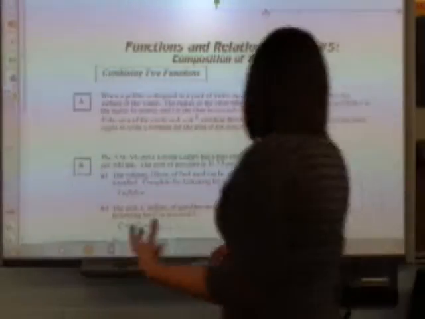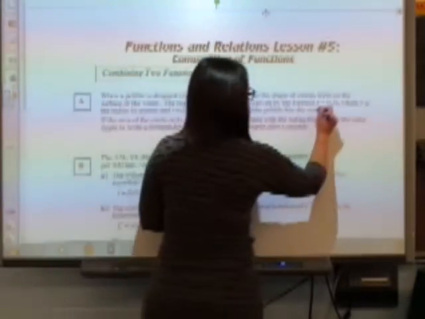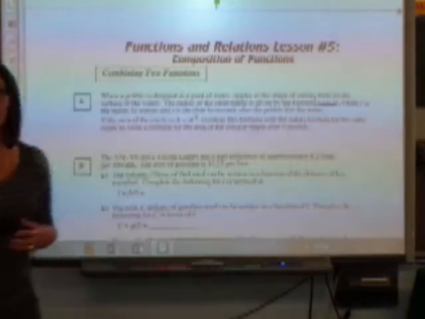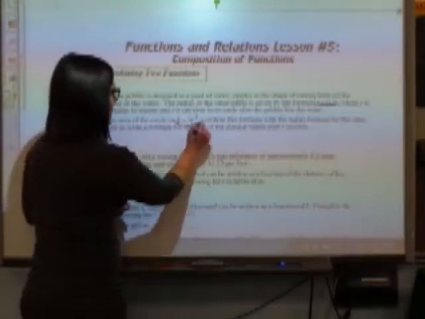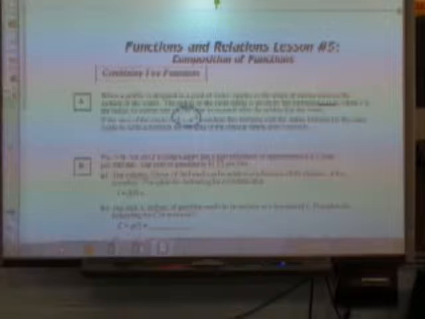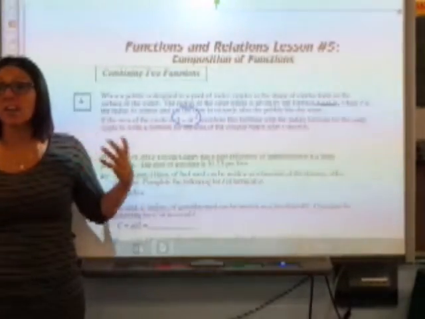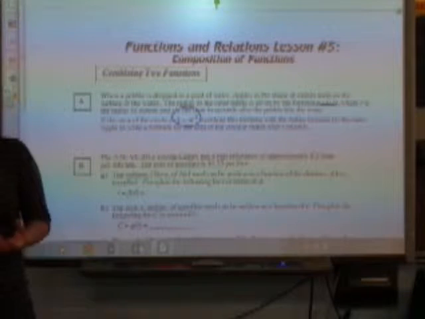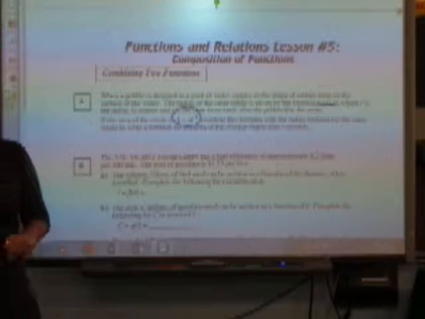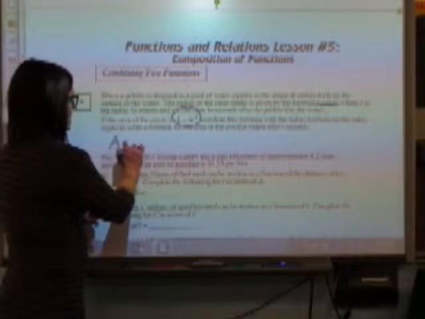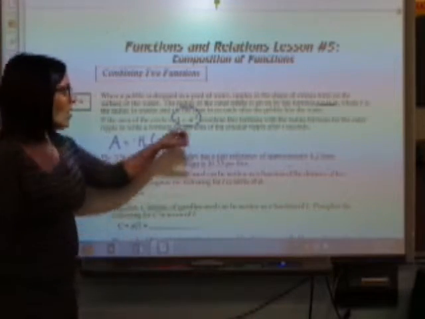seconds? So I've got this first formula where r equals 0.3t, and then I've got a second formula, A equals pi r squared. So really what the question is asking me is, can I figure out the area of the circle as a function of time instead of as given the radius? Can I figure out the area of the circle given the time that has elapsed since I've thrown the pebble into the water? Well, I can by replacing r with what?